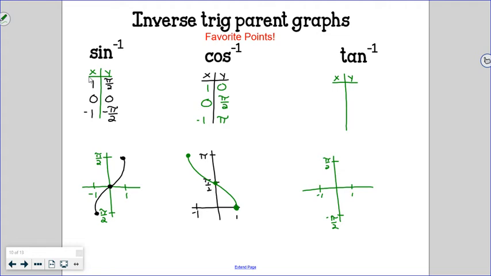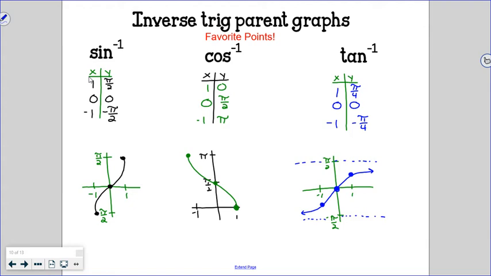Your favorite points on a tangent curve would be at 0, 0. And then we go over 1, up halfway to the asymptote. Your asymptote's not going to show up on your table, but should be drawn up there at pi over 2. You have to have an asymptote. And down at negative pi over 2. So we go right to 1, up halfway. Well, halfway is actually the point pi over 4. And then left to 1, down halfway, which would be -1, negative pi over 4. Should have arrows at the end of this to show that it does continue.